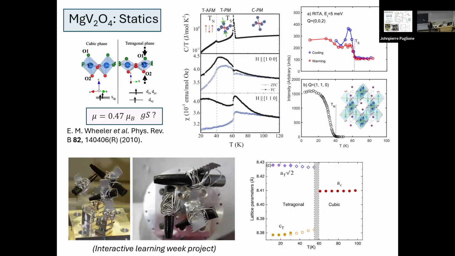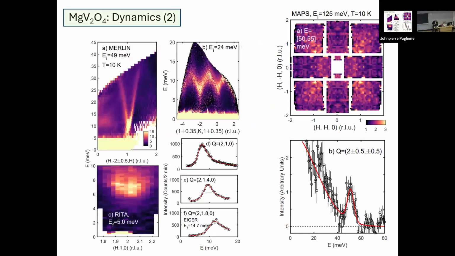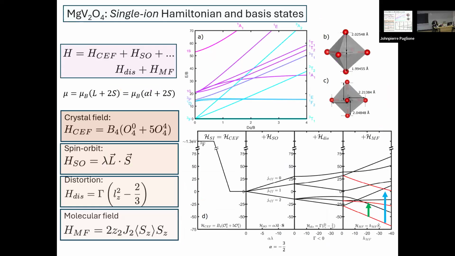Okay, just a quick summary of MgV2O4. It goes, first of all, through a structural transition, and then a little bit lower in temperature, it goes through a magnetic transition. Just keep that idea in mind when we talk about the RPA theory here. These are the magnetic excitations. It has your standard spin wave excitation, but a very weak mode up here at 50 millivolts.